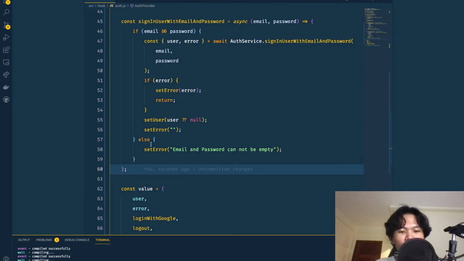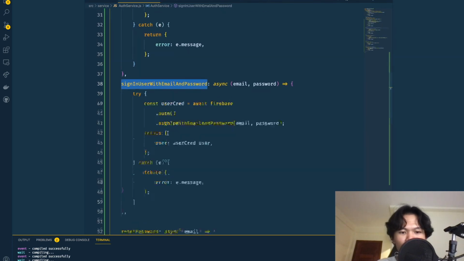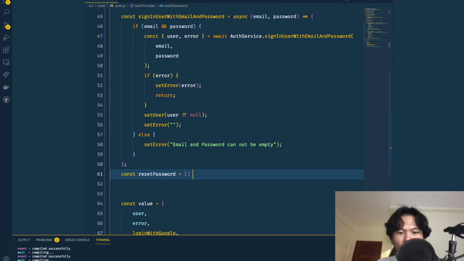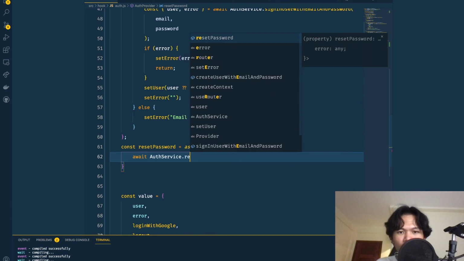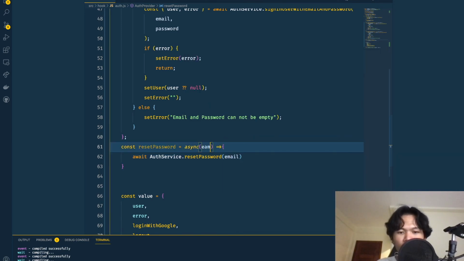All right, so for this one, I can just copy reset password right here. Nice. And then this one is going to be async await, and then I'm going to call auth service, not auth provider, auth service.resetPassword, and then we need an email. So then we can pass an email from here.